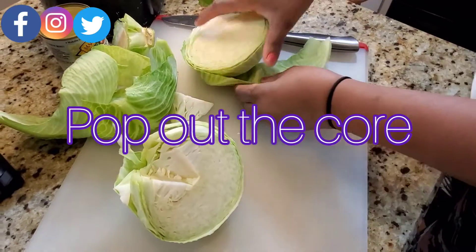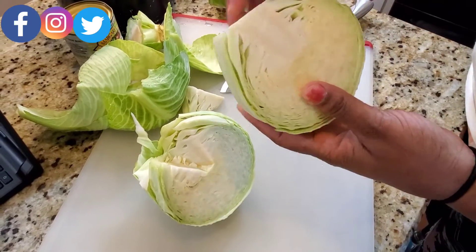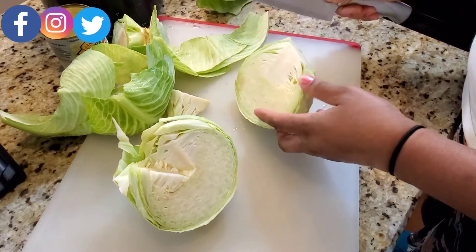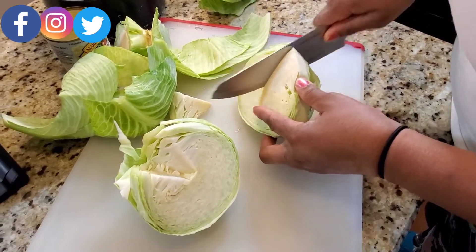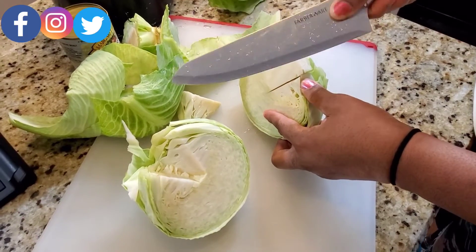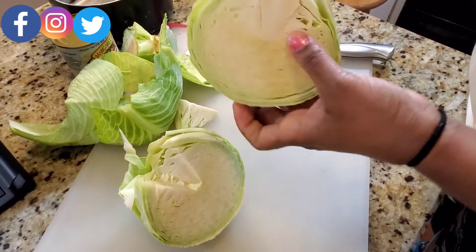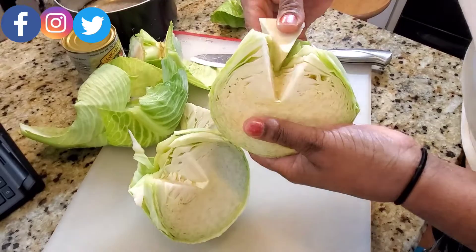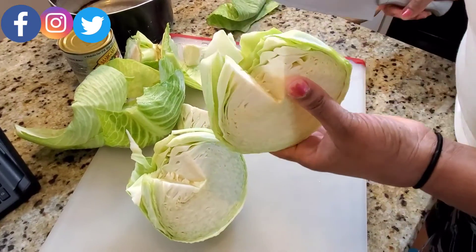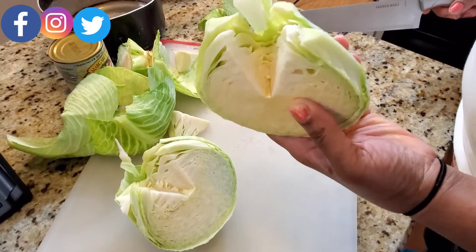Here again, I'm going to show you. You cut your cabbage in half. Now you're going to turn this core this way so that you can get a better angle of cutting it into a triangle. You're going to cut down, turn your knife kind of slightly sideways like that to get a good angle of cutting in, because you don't want to waste any. Take your cabbage and pop it out — no core — because you don't want to give your family members cabbage core, because it's hard.